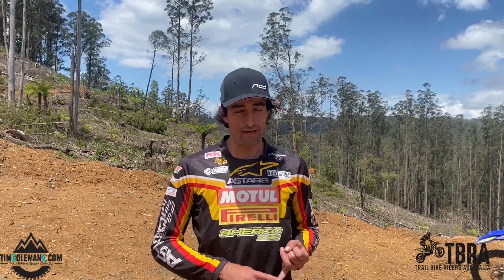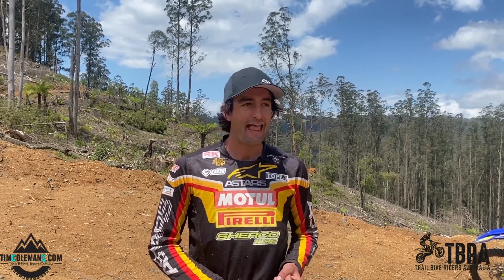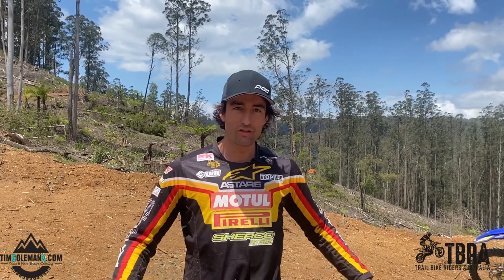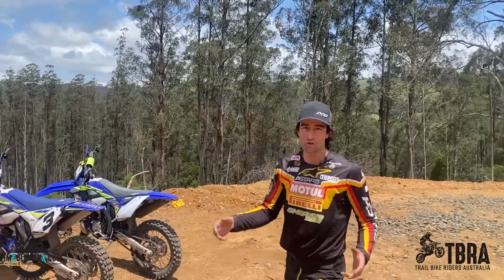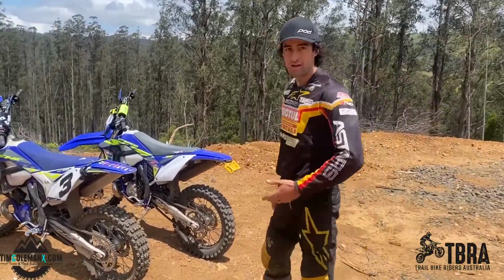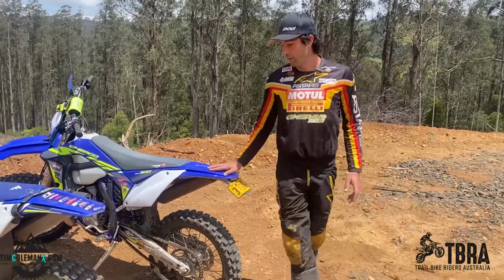If we're running too much pressure, PSI in our rear tyre, you're going to get not much traction at all, and ideally that's going to waste your energy and just chew up the terrain. And at the end of the day, running a lower pressure makes a world of difference. You've got to determine what type of riding you're going to do, whether it's mud riding, or riding in the hills where it's really quite dry. Having the right setup on the rear tyre not only minimises the impact, it creates a good footprint on the rear tyre, and it's going to work well.